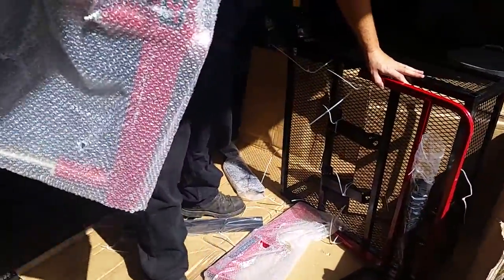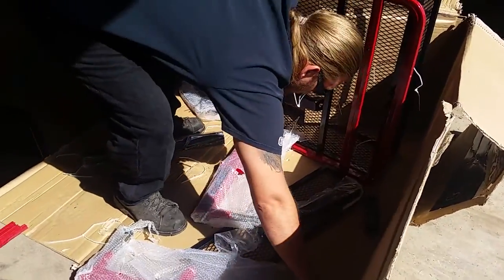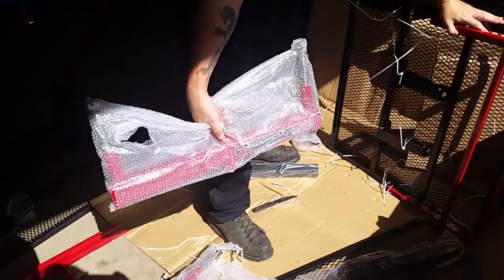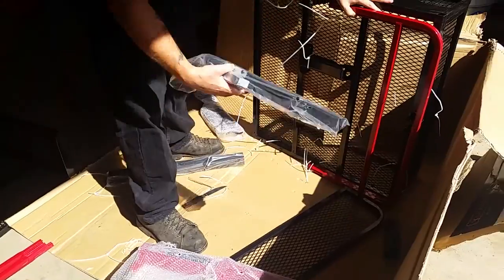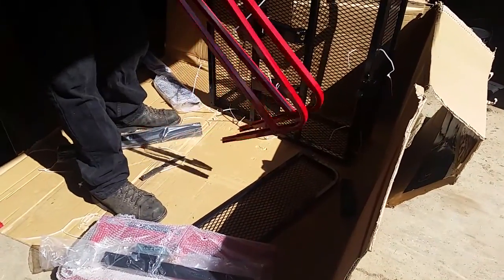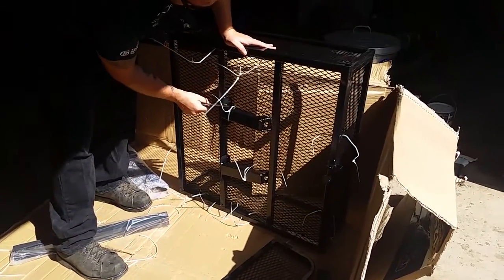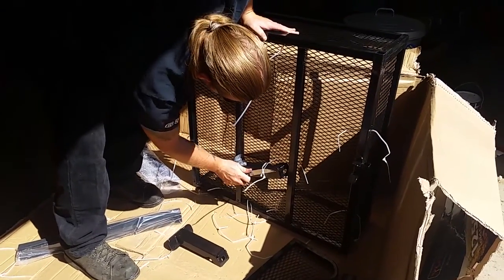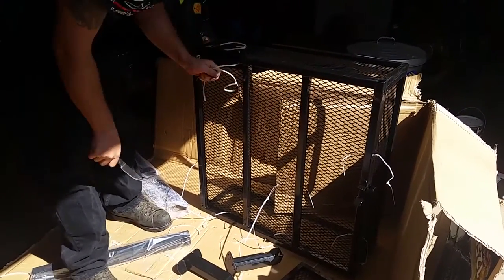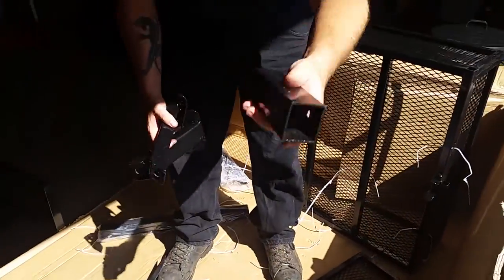So, here's one of the axles. Here's the other axle. I don't know what that is for yet. Two more of the rails. And then these two pieces, which I'll also have to figure out what they are, in the instruction manual.